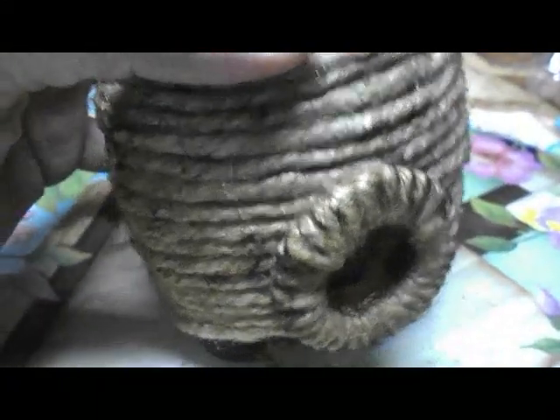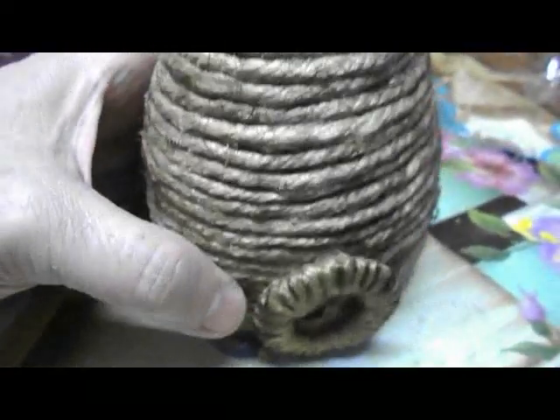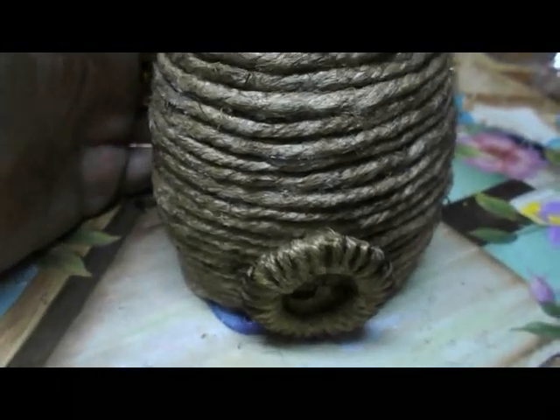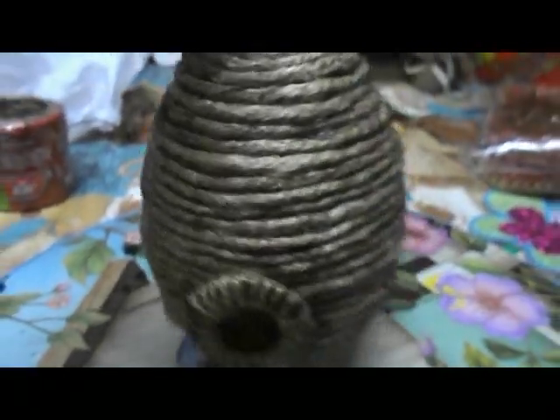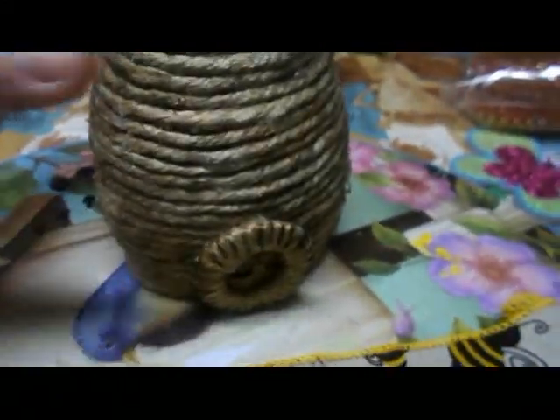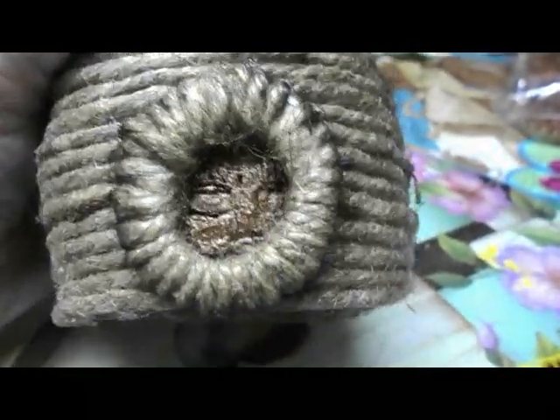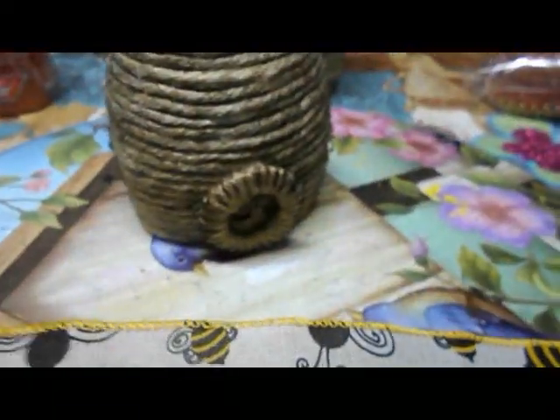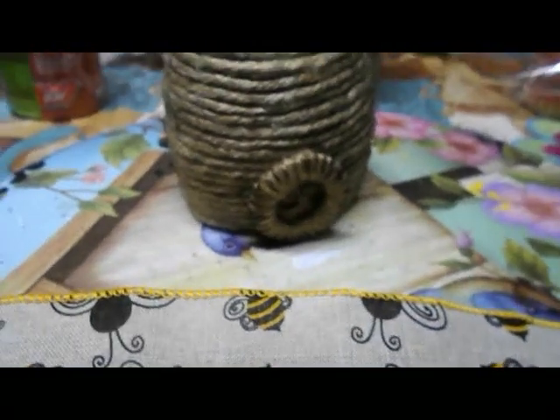There's the lace in the middle, painted to make it look like there are little holes they're entering into. I like the little details. This is a very easy project - just time consuming. I hope I showed it in a simple form: wrapping twine around the Dollar Tree plastic egg. As I said, it did not turn out into an egg shape - it turned out into a honeybee hive shape, all connected together. This will last. You could place it on a wreath wherever you want - make your own little honey hives, add your own sparkling touch!